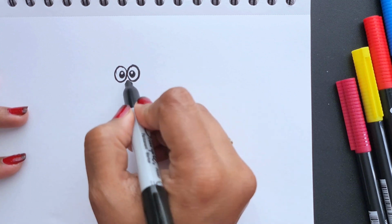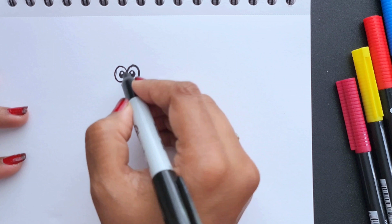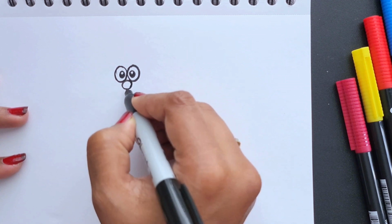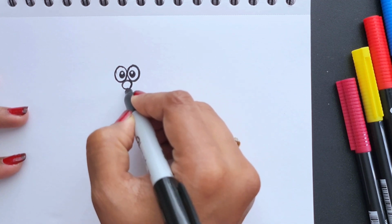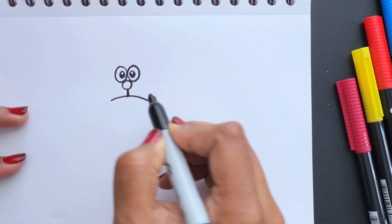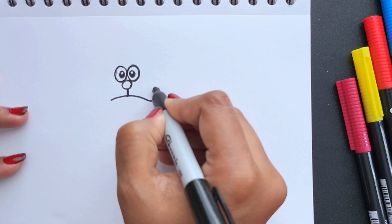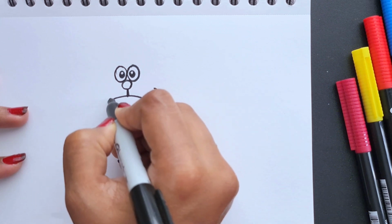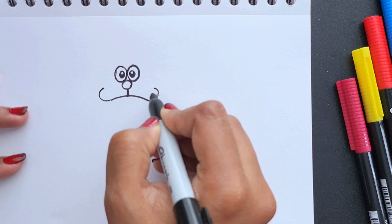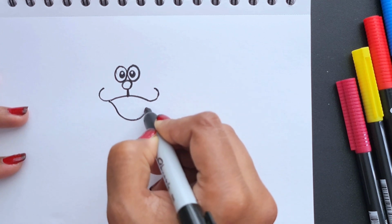For nose, draw a circle in between the eyes. Draw a straight line. Now let's draw the mouth. For that, draw a curve and draw another curve up on both the sides. From here, draw a U shape.